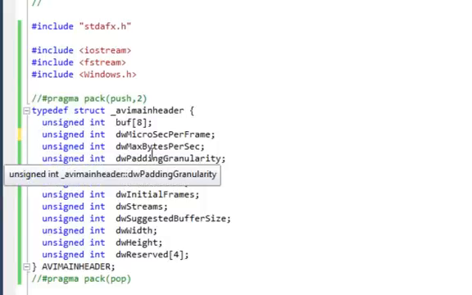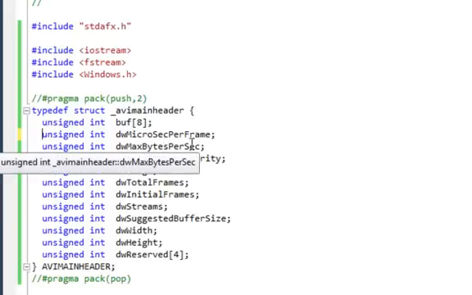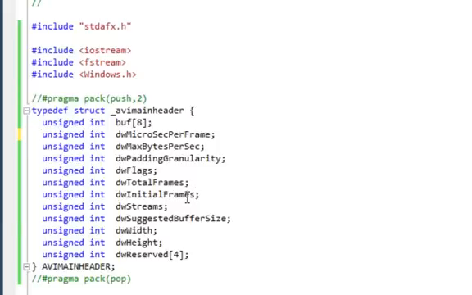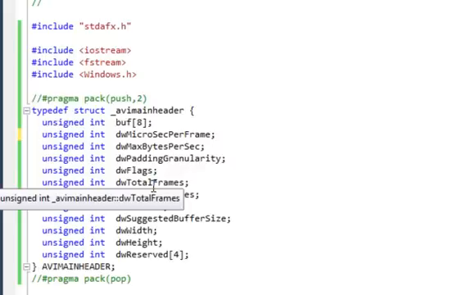This next one is how many bytes per second need to be transmitted from the file, not the header, but where the actual audiovisual data is, for the decoder or the player to construct a complete image. We won't discuss these. There's also the total number of frames, which means how many video frames there are in total, because as you know, movies or moving pictures are essentially a collection of still frames. They just go through very quickly, like 25 or 30 frames per second, so they give us the illusion that things are moving inside them.